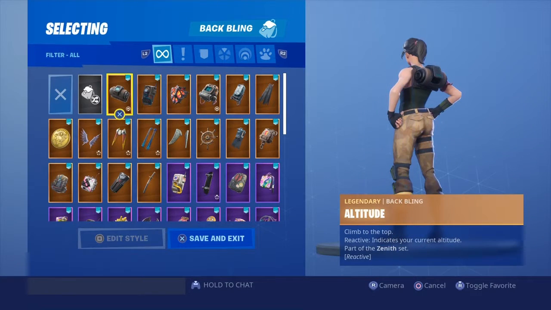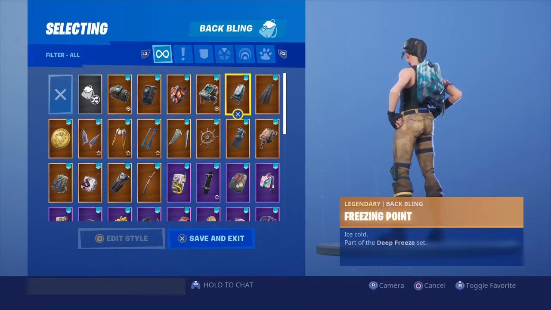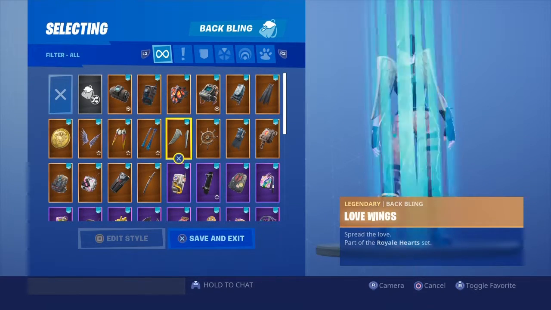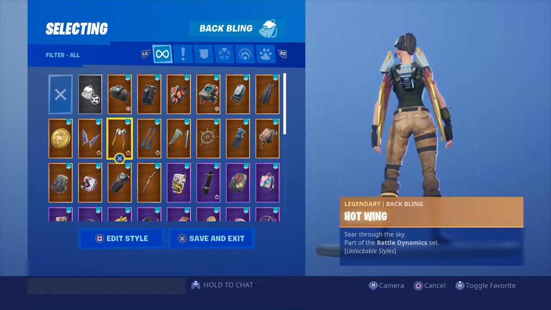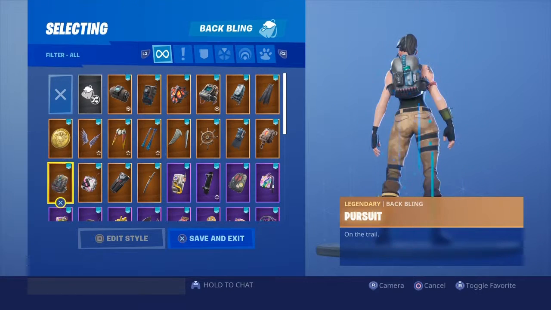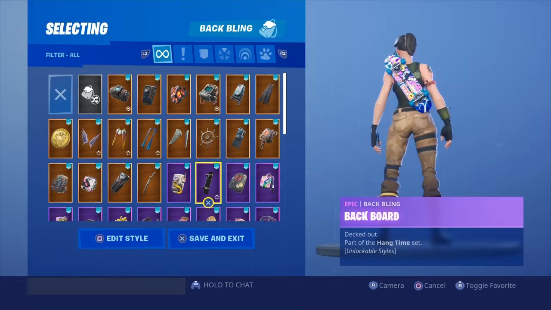So here we go. We have the Adakuti, the Dark Matter, Dying Light, Ilium, Frozen Point, Frozen Shard, Padlock, Offwood Rig, Monty, Love Wings, Ice Metallic, Hot Wing. I didn't get this one yet, but we're gonna get that soon. High Caliber, go with token. Pursuit, skirmish, subjugator, wolfpack, astro, backboard, and all of them.